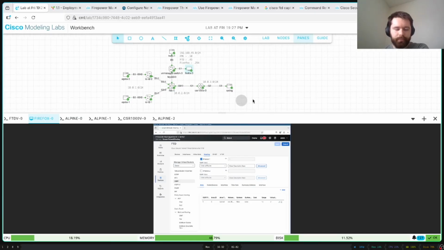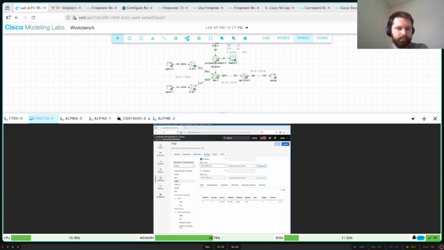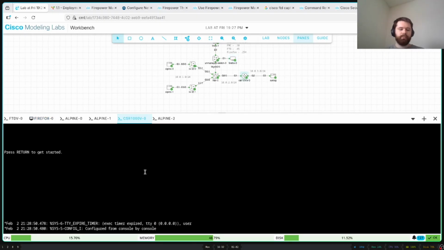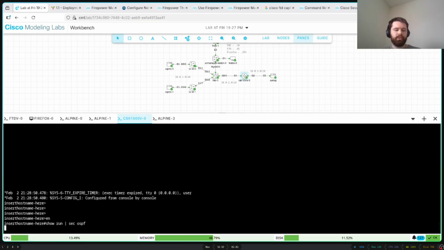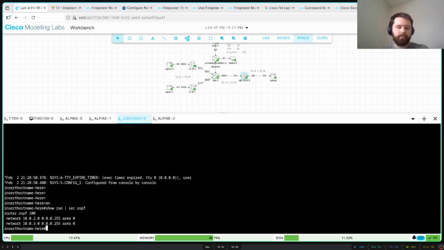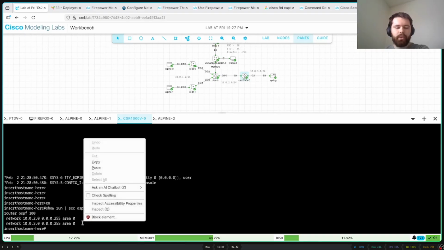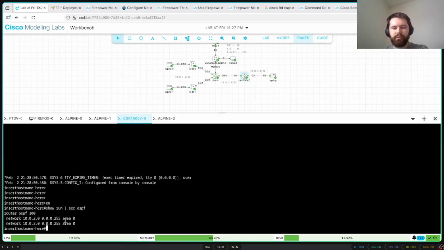But as we're waiting, I'll show a little bit of this. Show run. As you can see, we're going to have very similar stuff here, where this .2 network and this .3 network are both going to be advertised over OSPF. So the goal is to form an adjacency here.